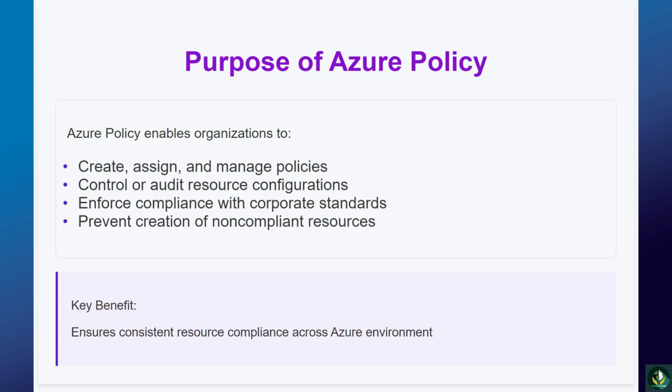A particularly powerful feature of Azure Policy is its ability to prevent the creation of non-compliant resources. Rather than simply flagging issues after they occur, Azure Policy can stop non-compliant resources from being deployed in the first place. This proactive approach to governance saves time and resources by catching potential issues before they can impact your environment. By leveraging Azure Policy, organizations can ensure consistent resource compliance across their Azure environment, providing peace of mind and enabling them to focus on innovation rather than constantly monitoring for compliance issues.